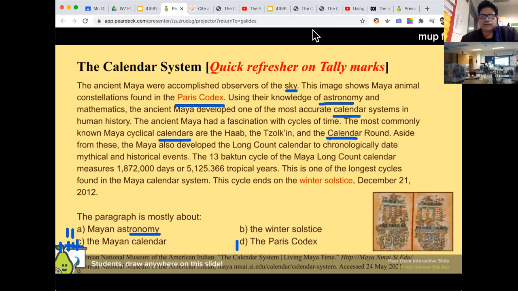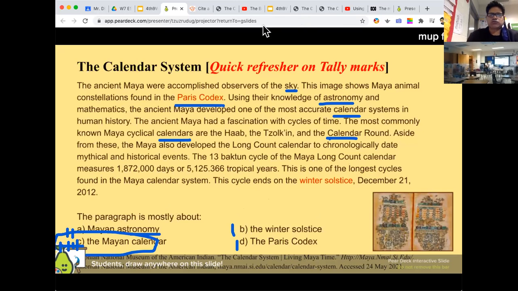Why B? Because it says cycle, something like that. Okay, this is one of the longest cycles found in the Maya calendar system. Yeah, we missed one, right? This cycle ends on the winter solstice. Okay, so we got to be there. And the cycle ends on the, oh yeah, that's right. Okay, so A, B, C, or D? C. Yay!